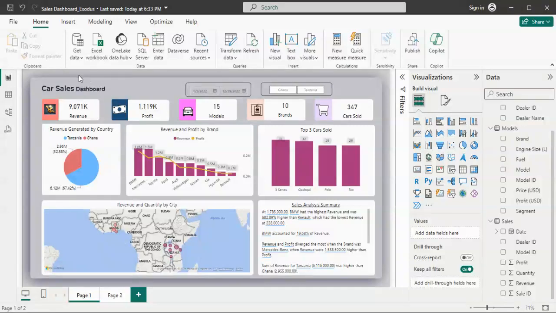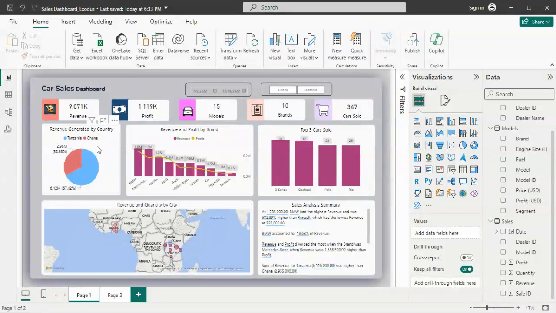Sales dashboard for an automotive company, in the year 2022, between the countries Ghana and Tanzania. The goals of this analysis are to compare revenue generated by country, that's between Tanzania and Ghana, to compare revenue and profit by the car brands, to identify the three top selling cars, and to visualize revenue and sales by city and dealership.